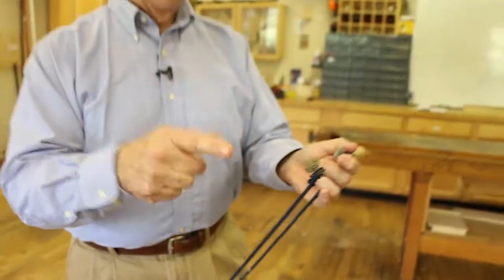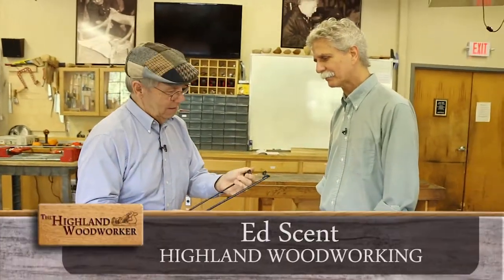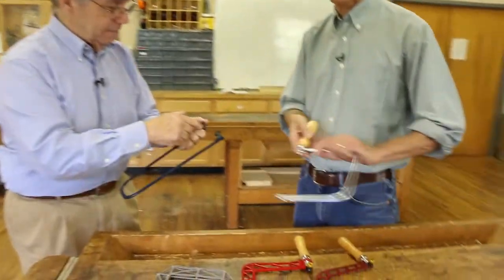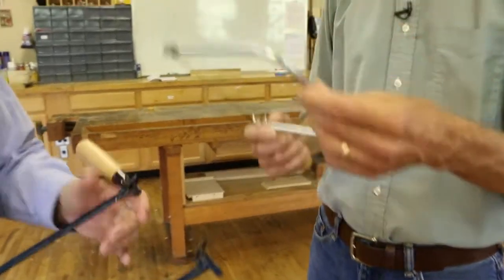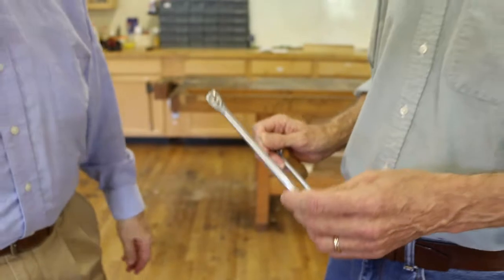Well, Ed, I understand that the fret saw, which is aptly named, has gone the way of the dinosaur. I think it has. There are some new innovations in saws that have come out, and the fretting part, I think, often with this product and other saws that are just a single piece like this that are bent, you can't get enough tension on the blade. So it ends up getting in the way of getting a good cut.